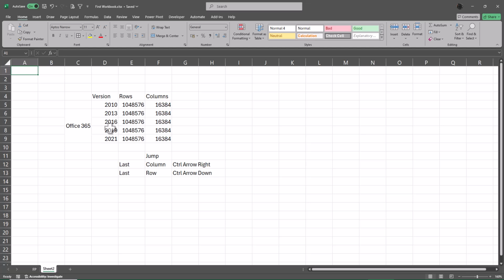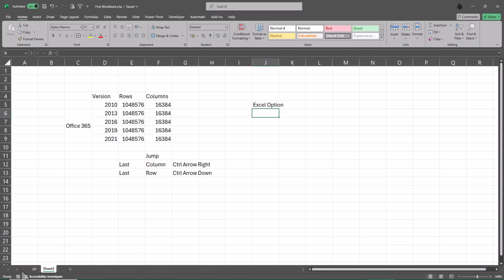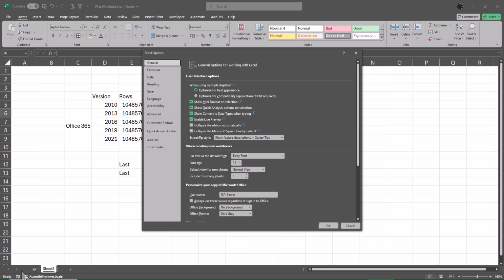How do I do that? This is where I'll be using one of the features called Excel options. Excel options will allow me to achieve this beautifully. So let's see how I'm going to do that. I'm going to go to the File tab, and then to the last line called Options. When I click Options, it populates a box, or what I call a pop-up, that talks about my Excel options here.